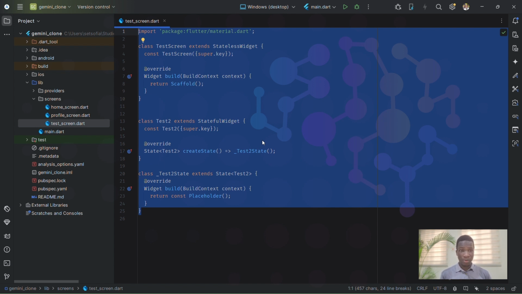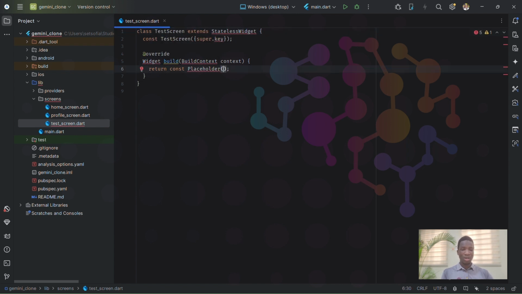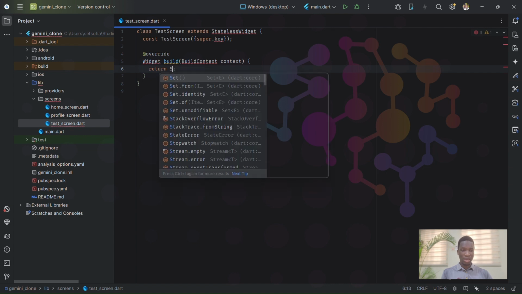In Flutter, or in Android Studio, we call it live templates, and this is created by default when you install Flutter. But you can also create your own live templates. Assuming you are creating a provider app, or a provider class that normally uses consumer widgets, it's very crazy writing all those things. So you have something like this, stateless, and then you call test screen, but you want to have this as a provider class.